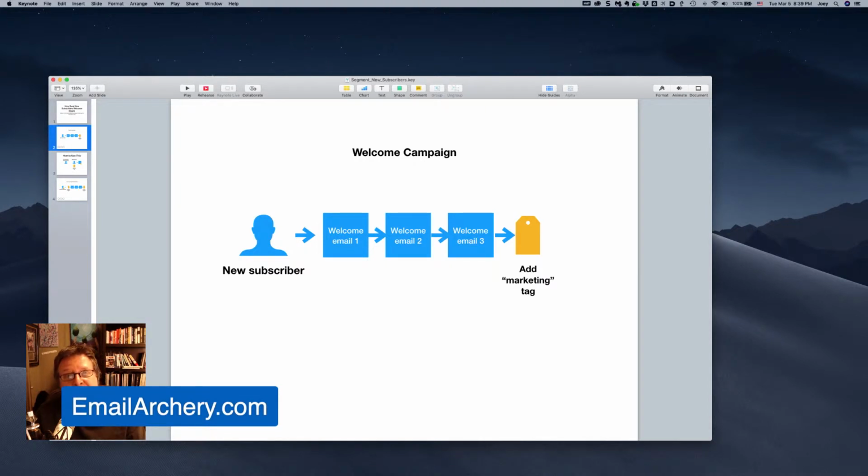But at the end of the email sequence, they're going to get a marketing tag. I literally call mine a marketing tag. It's very simple. If you have an automation type of email marketing system, I use Infusionsoft, almost all of them allow you to tag people based on behavior or based on something that's happened. In this case, at the end of the campaign, I'll put in a little automation that says, when everybody's finished this, just tag them with marketing. Understand? Simple, right? Here's how this works and what's really cool about this.